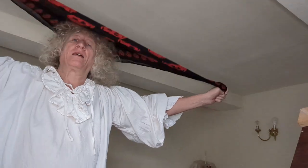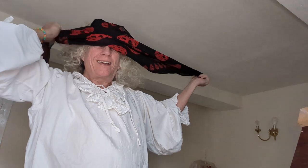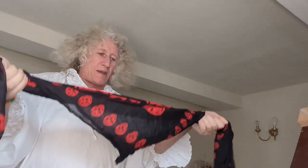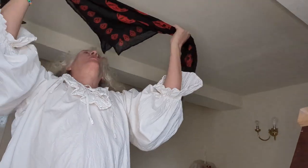And today, it's all about being a pirate. So I've got my best pirate togs on. Whatever a pirate calls this. Scarf, headscarf, whatever that is.